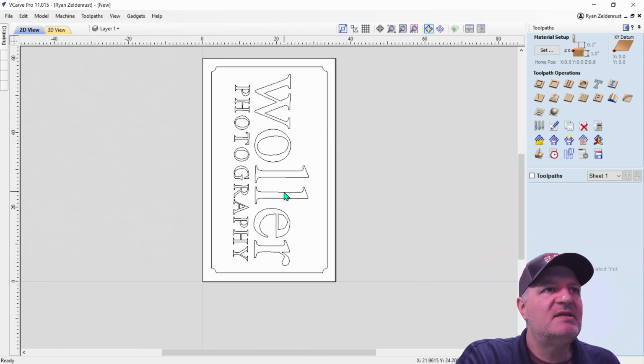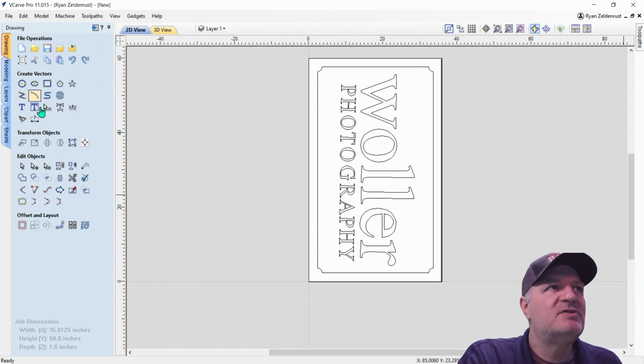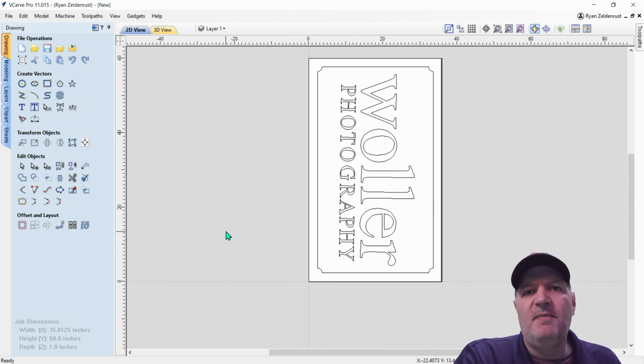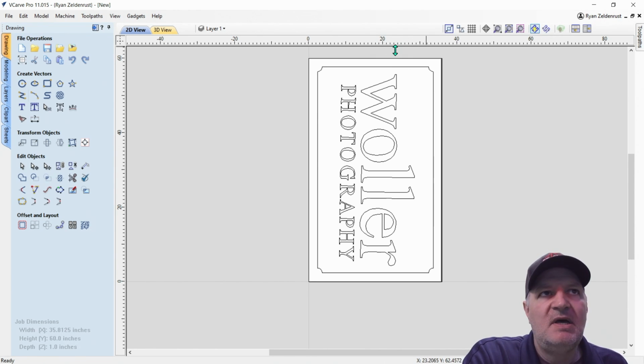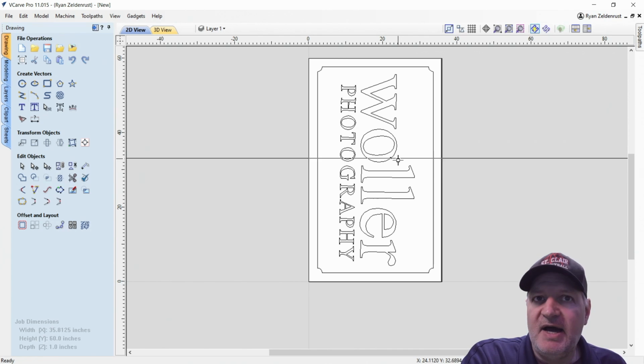Okay, so let's hide this tile manager, and we're going to go back up here and switch over to the drawing side. Now, how are we going to align those holes? Let me show you how we do that. I don't know if you've done this before, but if you go up into this ruler up here and you right click and hold it, you can drag down and it brings a guideline.